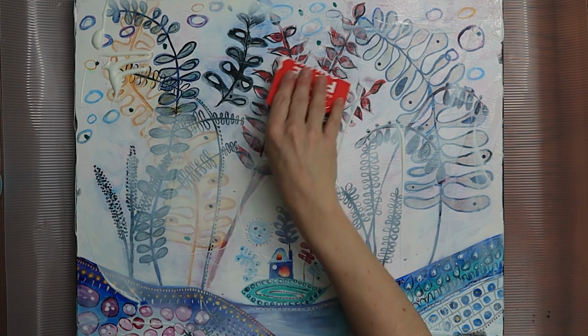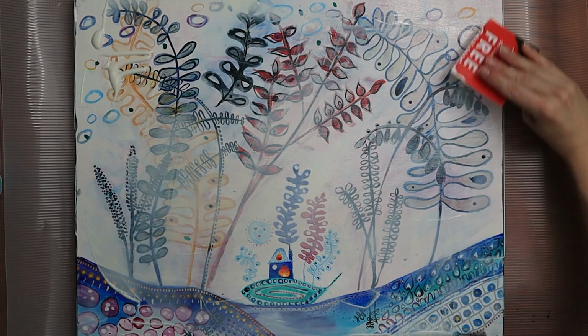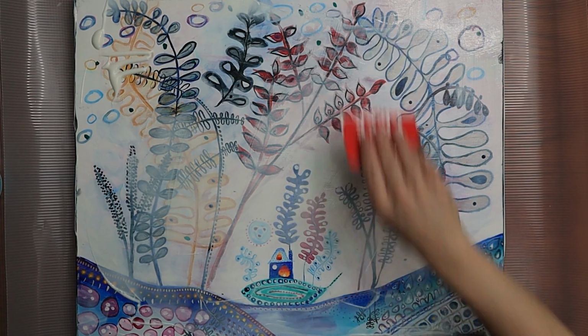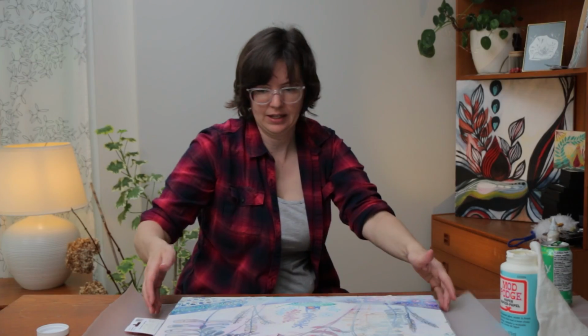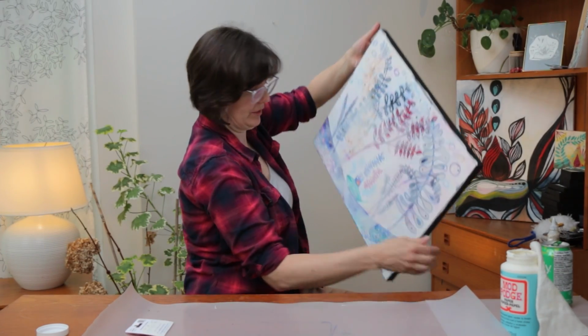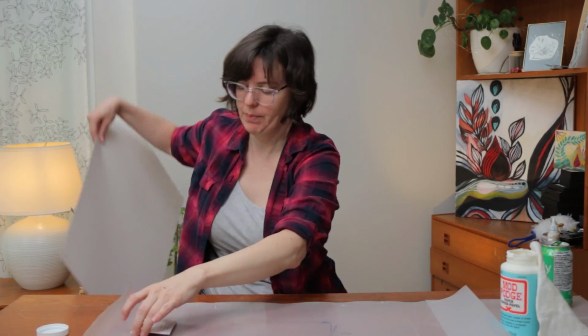Just want to build up the edges a little bit. Not have too much in the middle because I don't want it to bubble. I'm just really trying to make it flat. And just lean it against my desk here, the finished gluey piece. And quickly grab my paper.